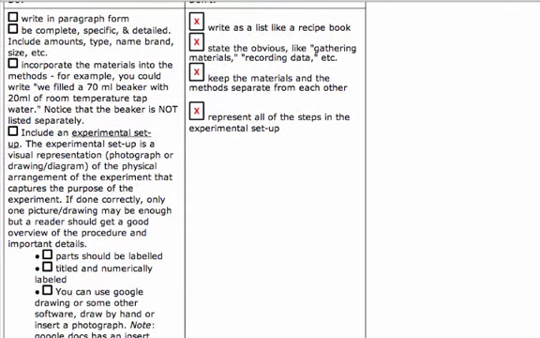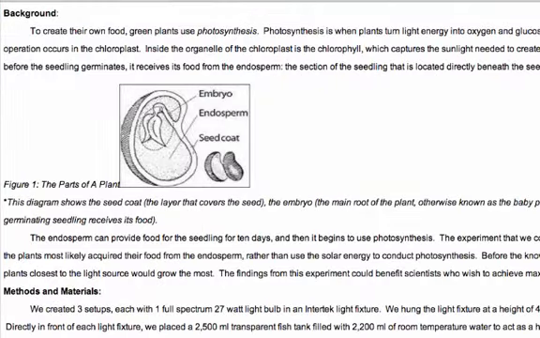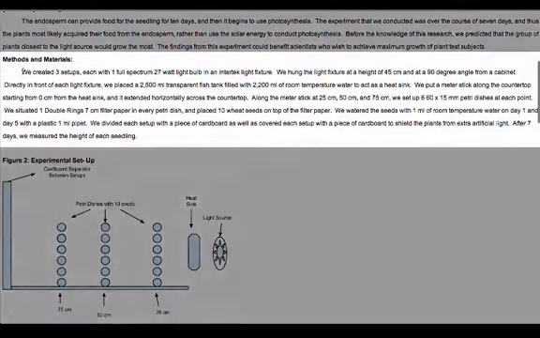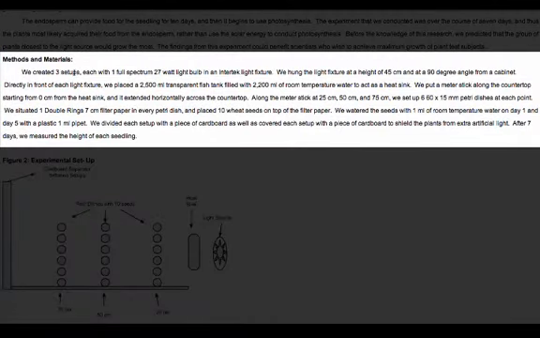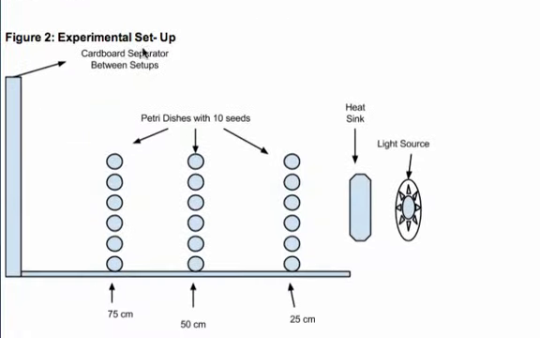The other thing you have to do is include something that's called an experimental setup. So let's look at the materials and methods and experimental setup here. So again, materials and methods doesn't necessarily have to be very long as you summarize the experiment. But you notice there's a lot of detail here. It tells you about the wattage of the light bulb, the name brand of the light fixture. It tells you how much water, distances and numbers, again, name brand of something. So very, very detailed. And you can figure out what was being tested and what the dependent variable and independent variable were from the setup. Now the experimental setup is this image here.